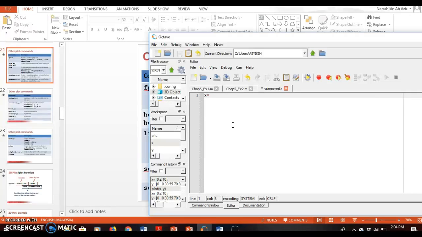So we must put dot operators and then -26 times x plus 6.